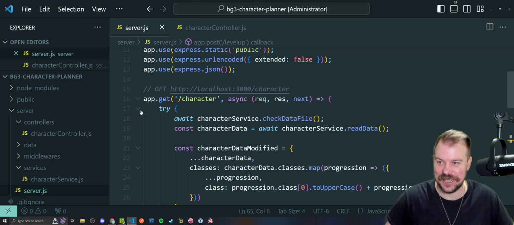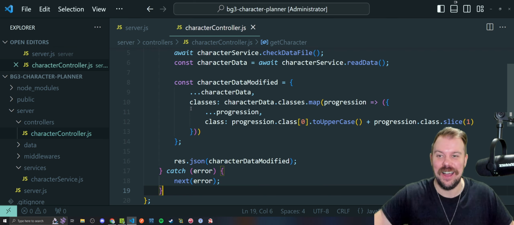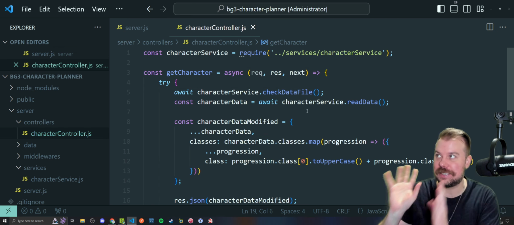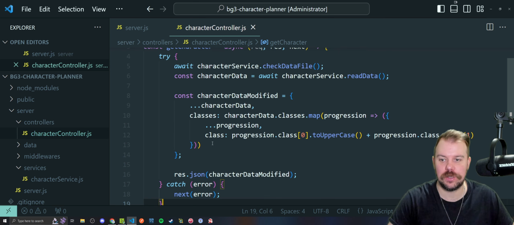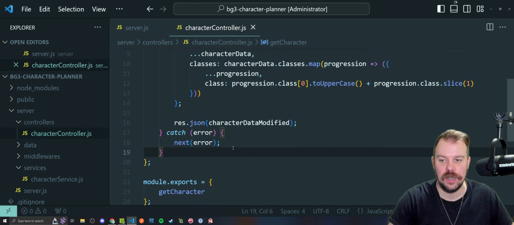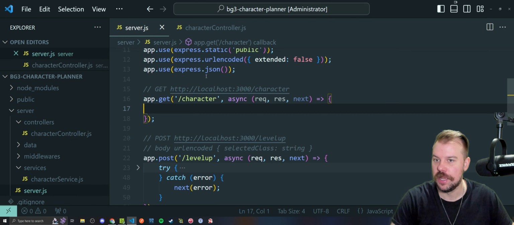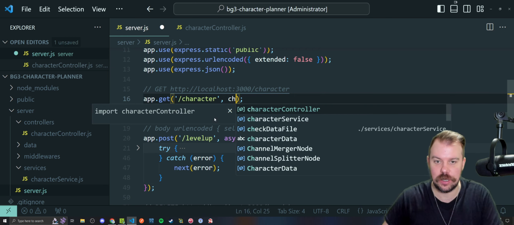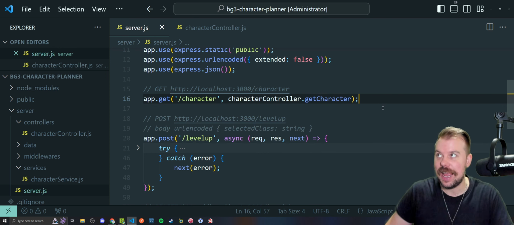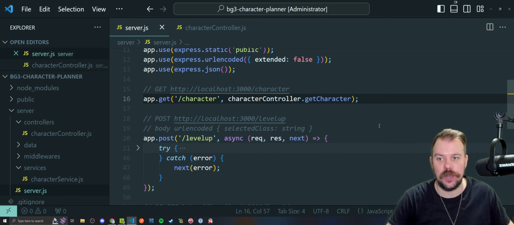And let's get the get character code and cut this instead. So we're going to cut the get character code and paste it in here. Okay, so there's our get character code. As you can see, the code itself is the same. Nothing has changed. It's going to do the exact same thing our code did before and send a response or daisy chain to the next error should that be needed. So we now have it isolated to its own function called getCharacter, which is a controller. So all we need to do now is, remember, that function comes from that new object called characterController.getCharacter, and that right there is a route, which means we're going to be moving that back into its own file momentarily.